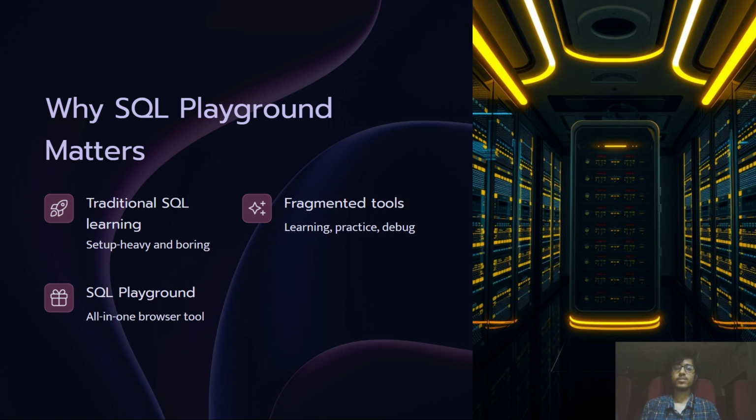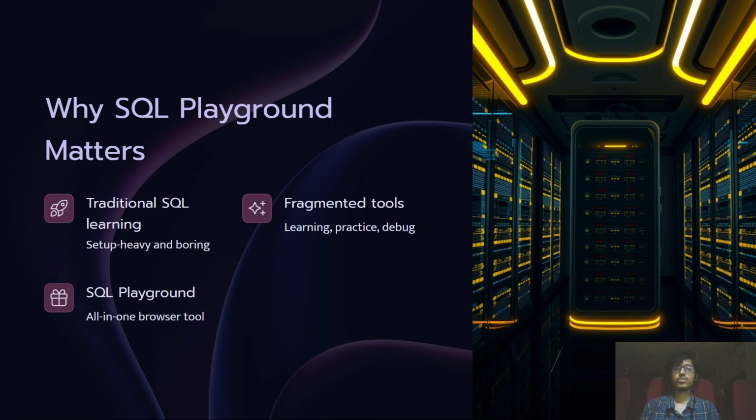SQL Playground addresses these challenges, providing a powerful all in one platform where users can learn SQL concepts, write queries, view results instantly, visually explore database schemas, practice with real databases, and save their work, all in a user friendly interface. This isn't just a code editor, it's a learning tool with tutorials, challenges, and query history tracking. It's designed to support learners from beginner to advanced level.